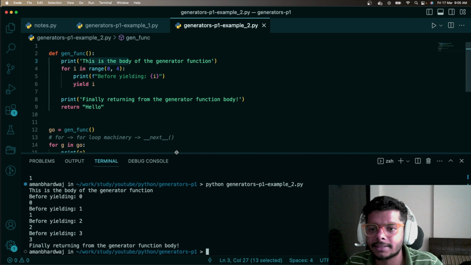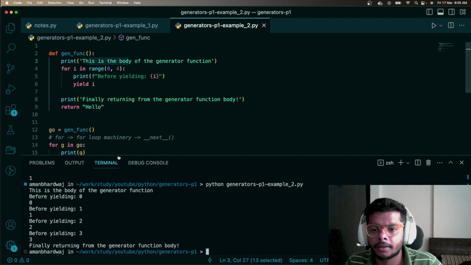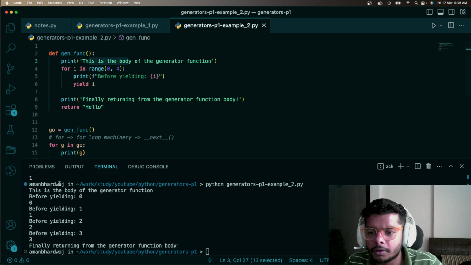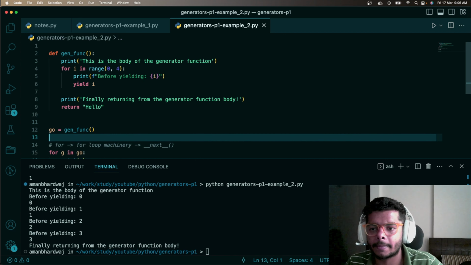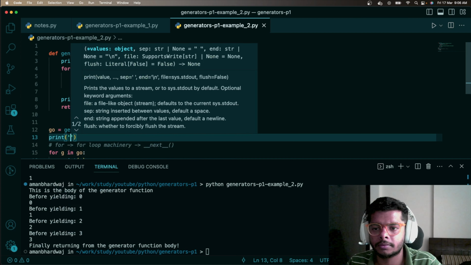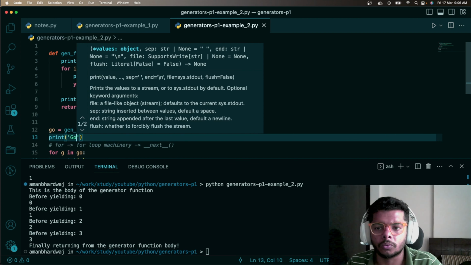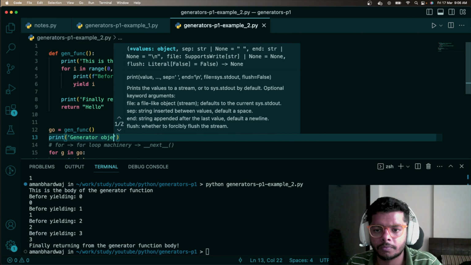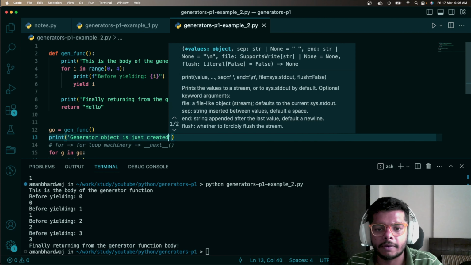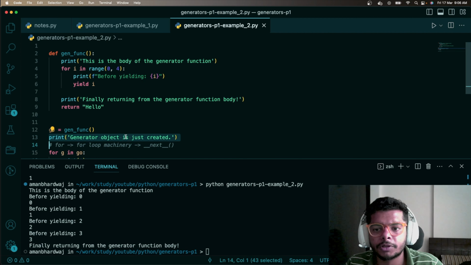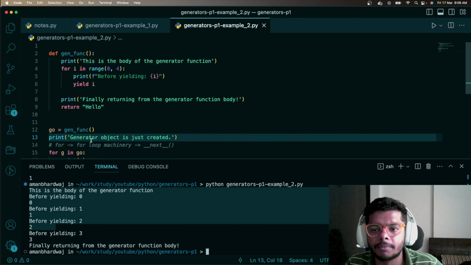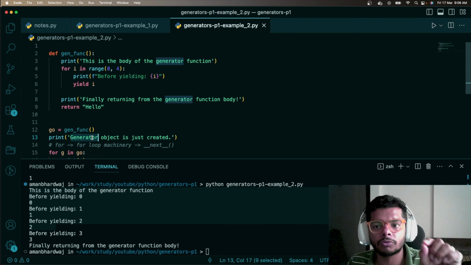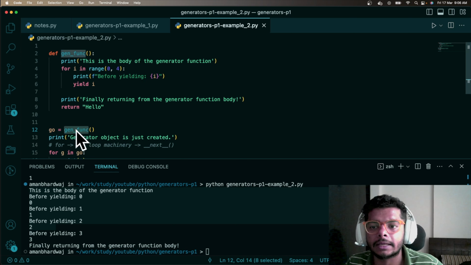Okay, now let's analyze this output. I have written this statement just to make sure that whatever text we are printing comes after it, to make it clear that our generator function doesn't get executed at this point.